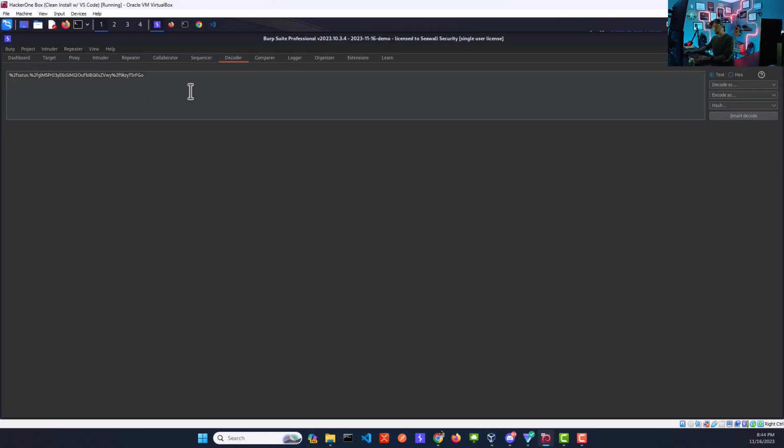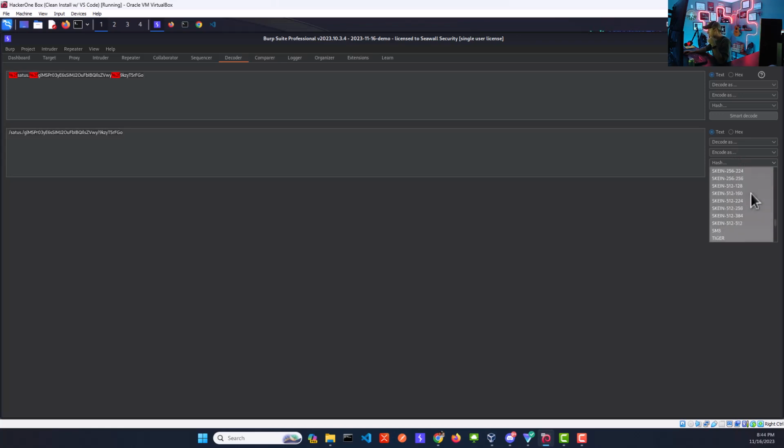Smart decode will just try to figure out anything that's there. It's very good at picking up URL decoding, so I typically hit that. It'll grab it and it'll show you what's actually being decoded there. Otherwise, you just have decode, encode, or generate a hash, right? Simple, straightforward, kind of a condensed version of CyberChef that's put in here, but really helpful when you need it.